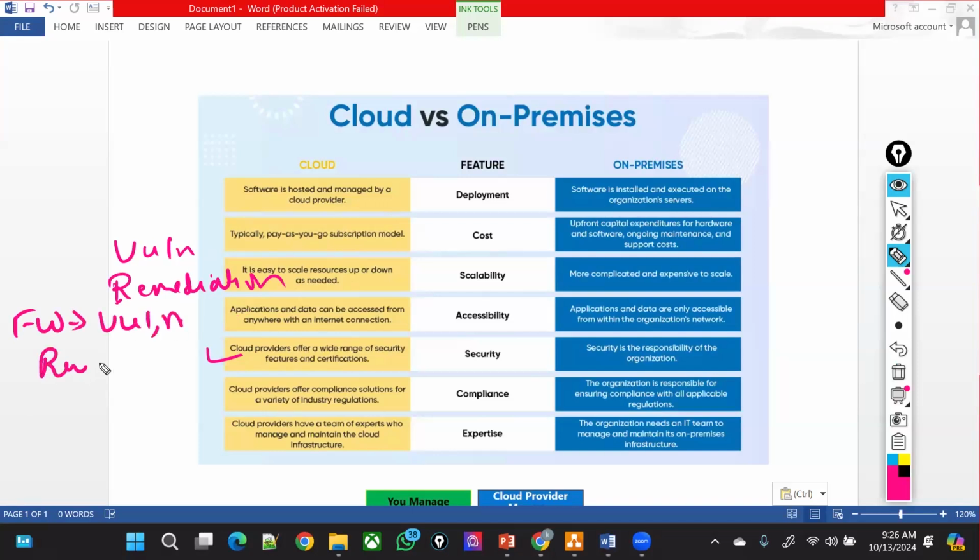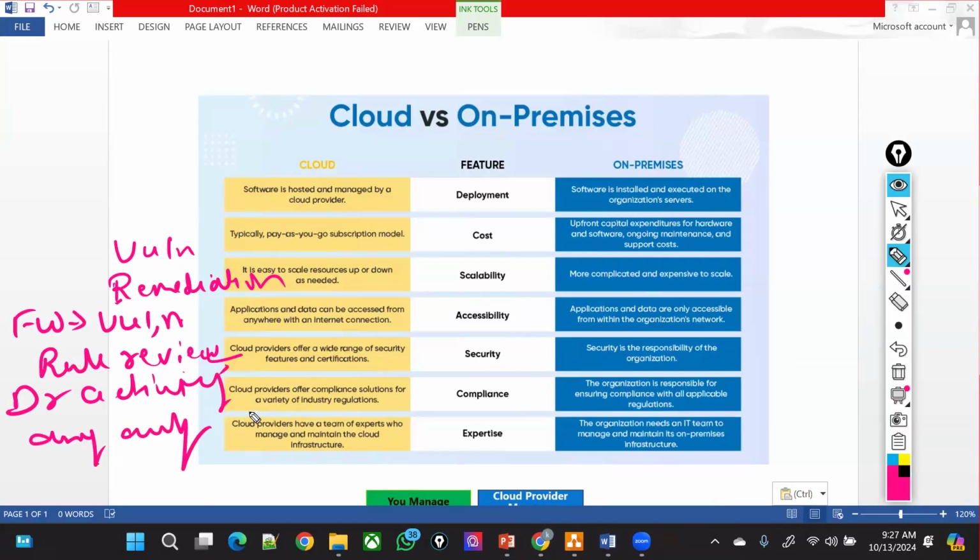Rule review, I should do that every quarter, or every DR activity for my environment should be up and running, right? Not any rule I should be allowing, right? It is not good to allow any rule there. So all those things are on the firewall experts, or the network experts, the on-prem person who is taking care of that, making sure he is doing it, right?